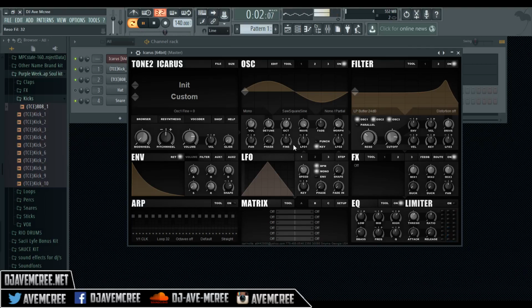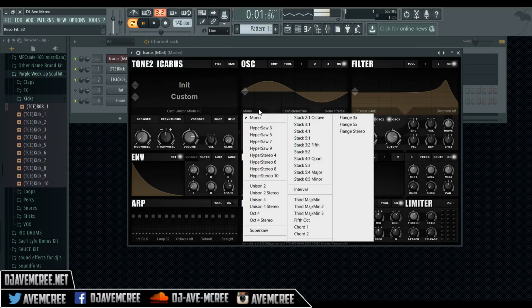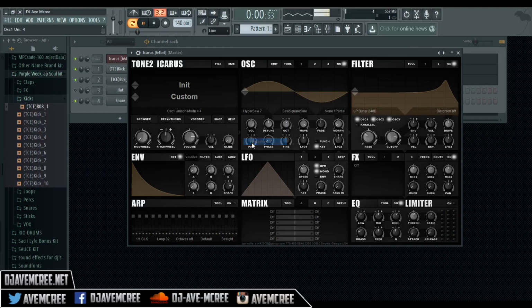And then if I don't like the tone, the only thing that I really have an issue with when it comes to Tone2 stuff is, you see octave, then you have fine tune. Where is semitone? I don't necessarily know if that even exists, but it would be nice to have semitone as well.